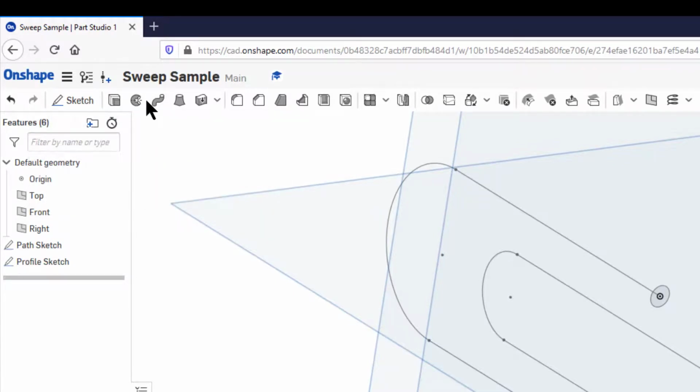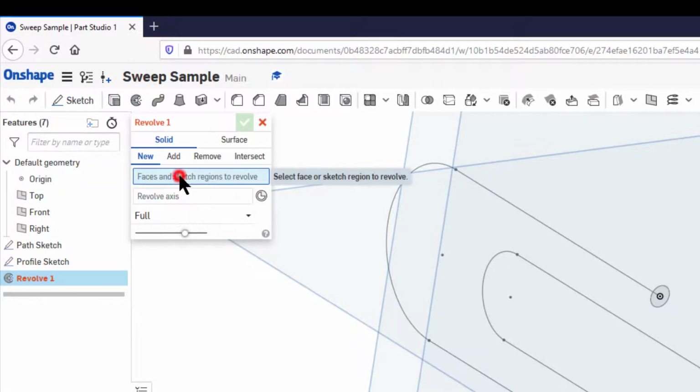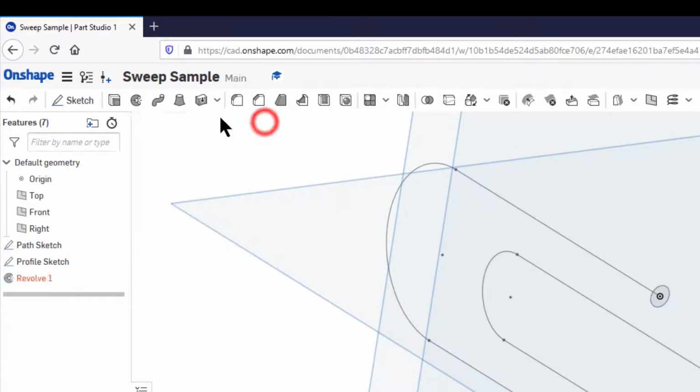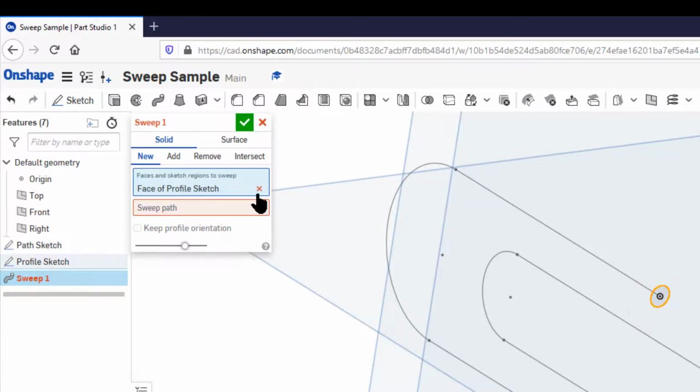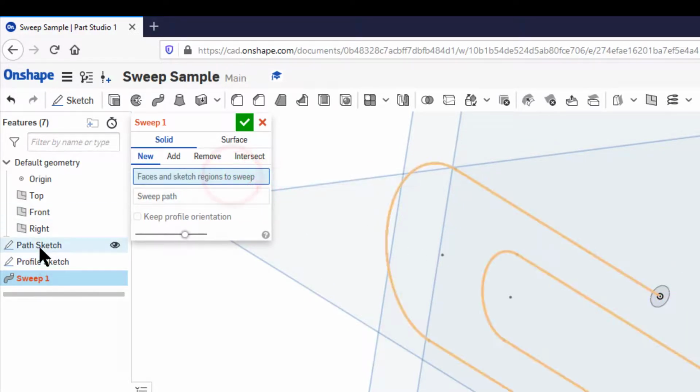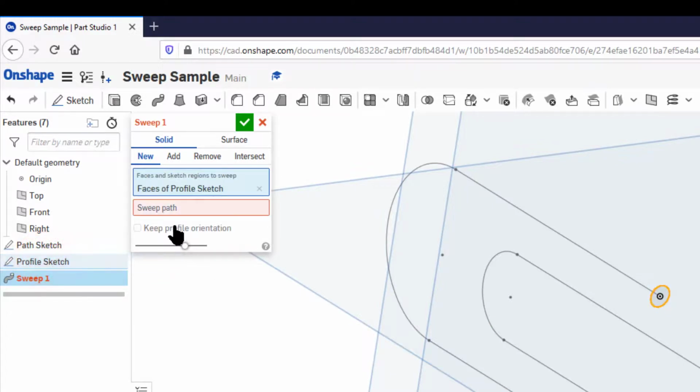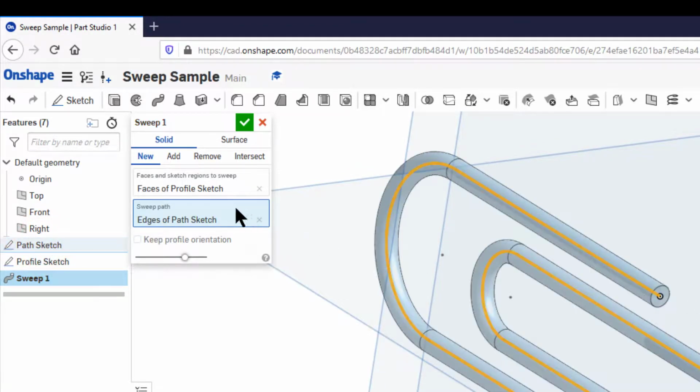and it's going to ask me what shape I want to use, and then what path it wants to follow. So when I click on that shape, here is the face that I want to, sorry, I got into revolve by accident. There we go, sweep. It says what face do I want to sweep. So I highlight that, and then I pick that sketch. The other way I can do it is highlight this and choose my profile sketch right there. Similarly, I can click on the path sketch, and now you'll see it previews it for you.